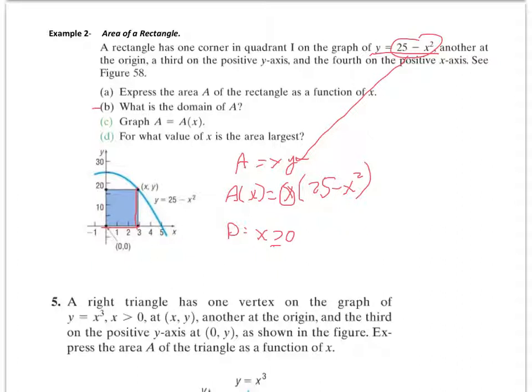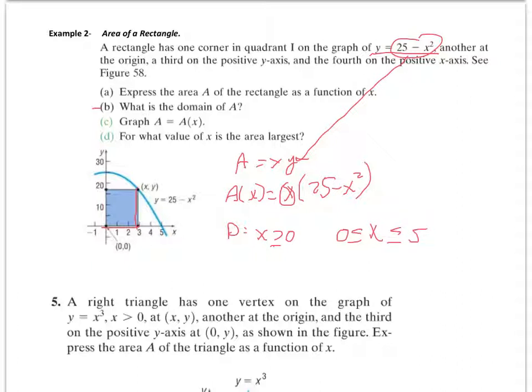Good. Yes? Is that negative attached to the x? Like if x was negative, wouldn't it multiply to be positive? This one would, but this one wouldn't, because that's just an x. So if x is negative, it screws us up here. So your domain, officially written, is x greater than or equal to 0 and less than or equal to 5.